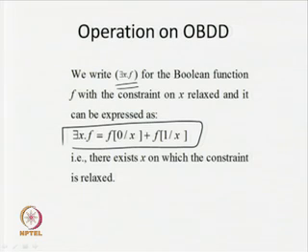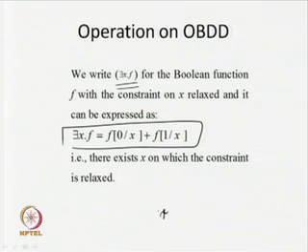This is f. Either x will be replaced by 0 or x will be replaced by 1. That means whatever may be the value of x, now we are going to look for the functional value of this given function. So, it is very simple. What is the Shannon expansion?